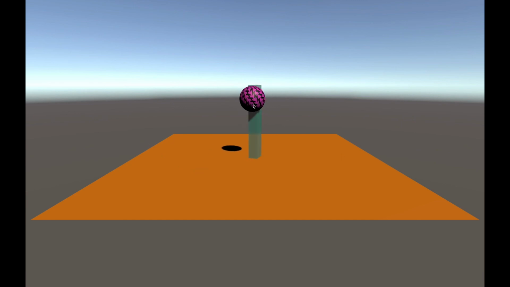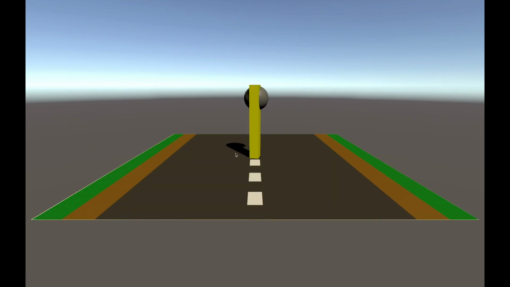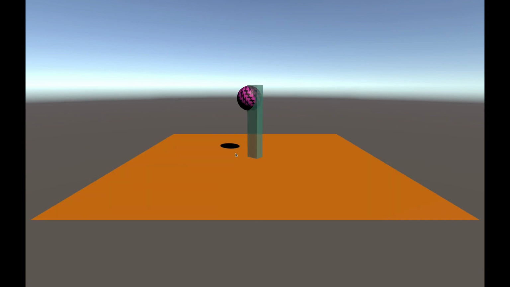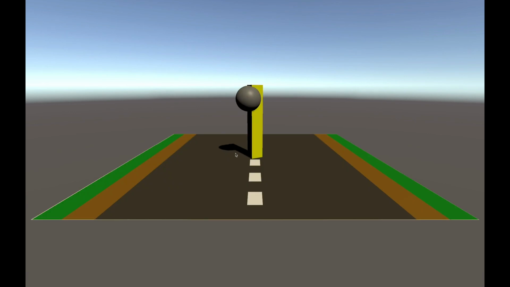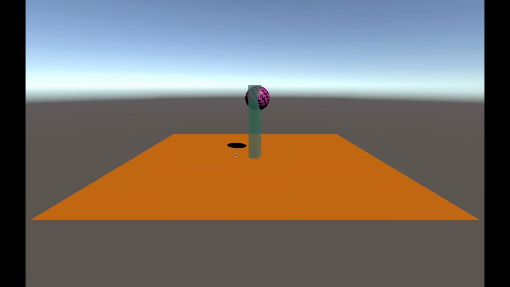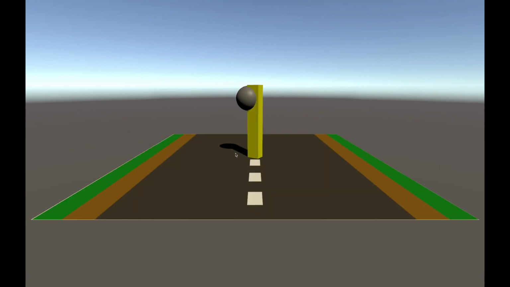It's kind of funny with the water material on here. It's not casting any shadow, so the ball is just sort of spinning there by itself, which I find comical. Okay, so that's how you build your project in Unity. Now, again, if you have a lot of assets, that build is going to take significantly longer to complete. And so that's just something to note, that you want to give yourself plenty of time for that project to build.